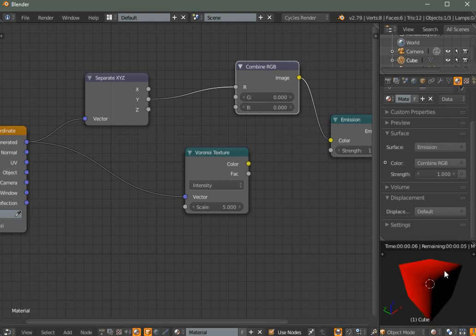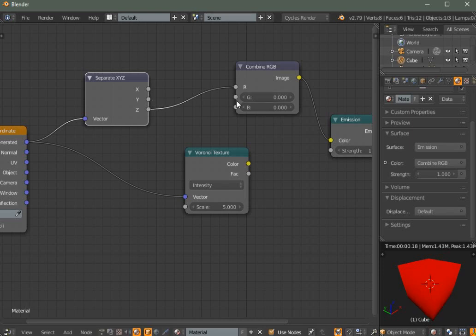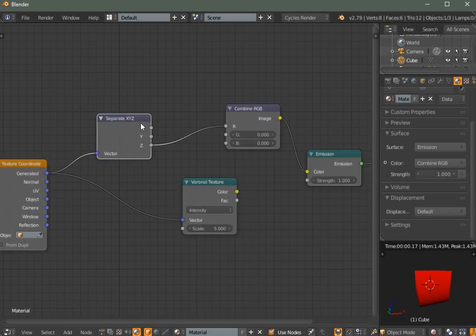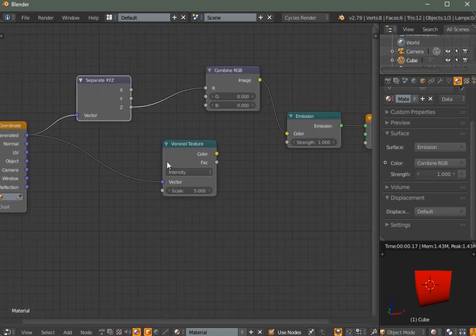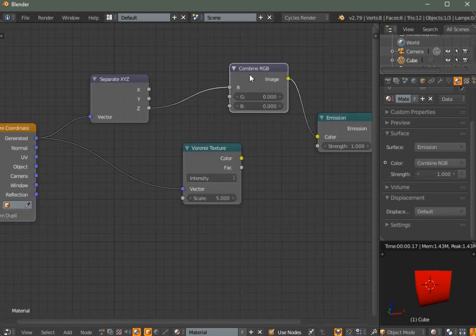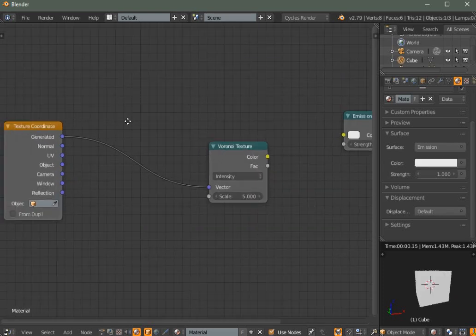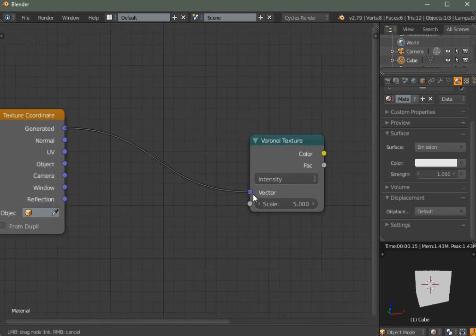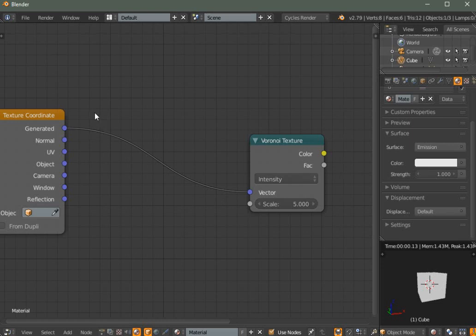So if I plug in Z to the R, it's going to go up, right? So I'm just showing you the basics of what this stuff actually does. So this is just generated coordinates. They are always, for any object, go from 0 to 1.